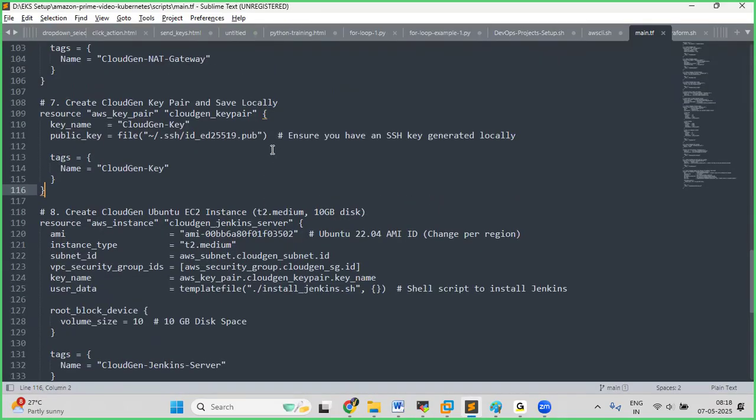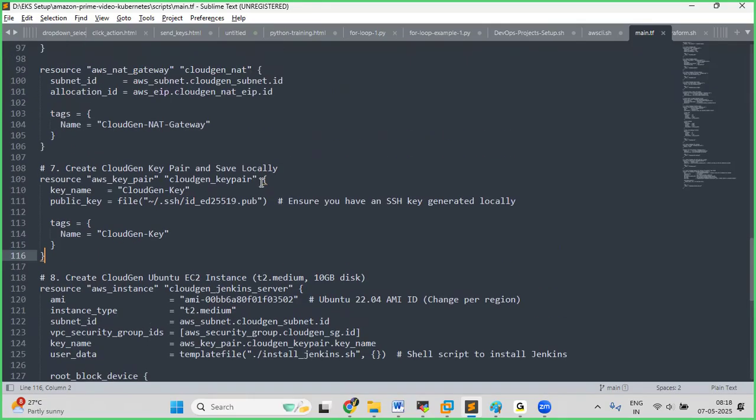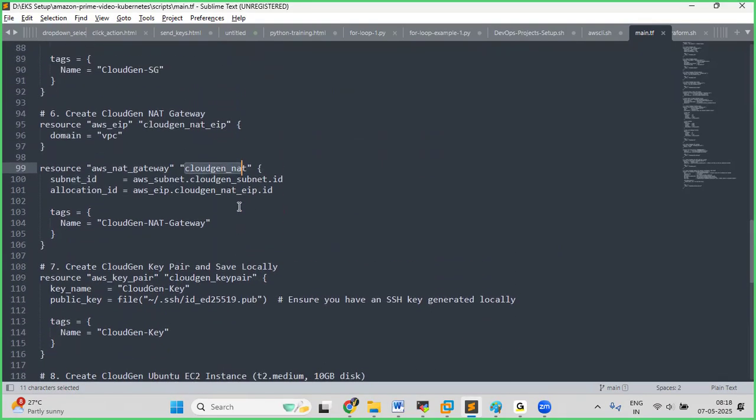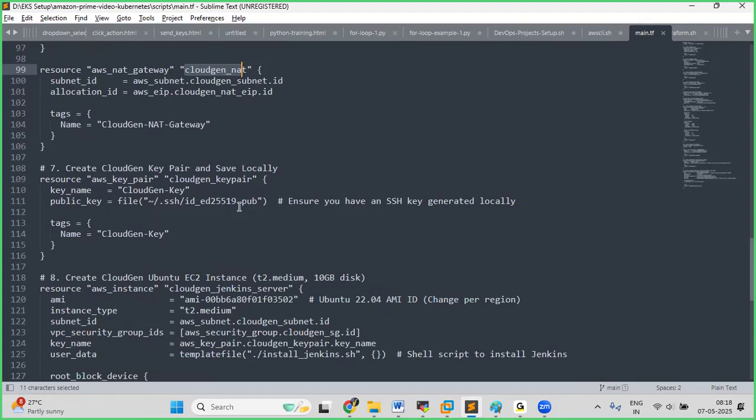Before that, what we have to do here? We need to modify it. Guys, if you want to replace this one, you can replace. Or else, if you want to continue with this one for a test case, you can continue. You can do changes, so until then, please continue. I'll tell you how we can replace that, the CloudGen. Now guys, here we need to modify this one.